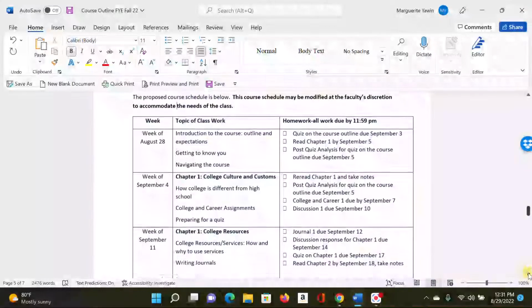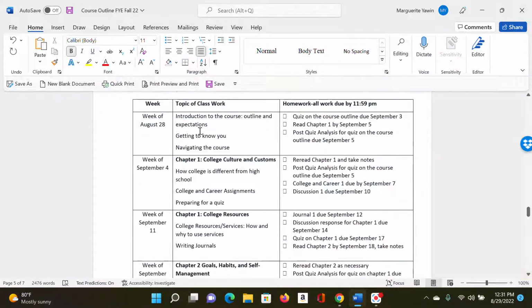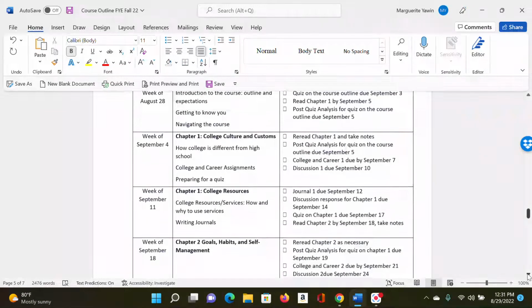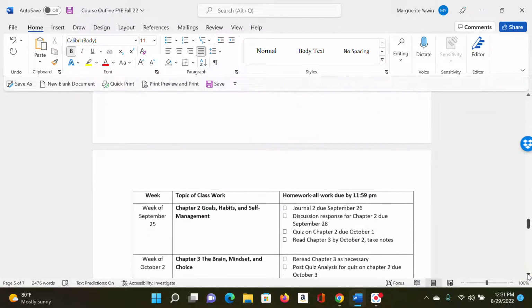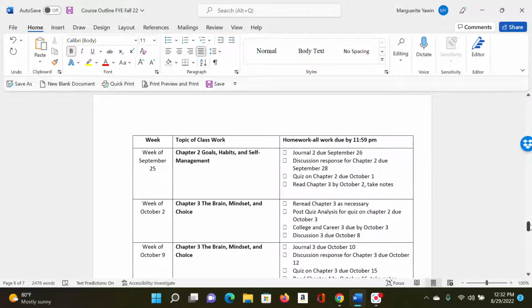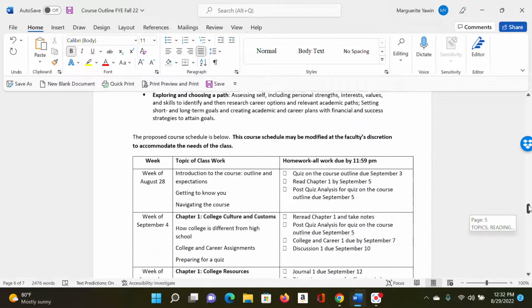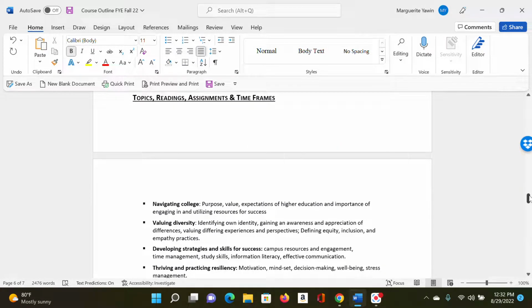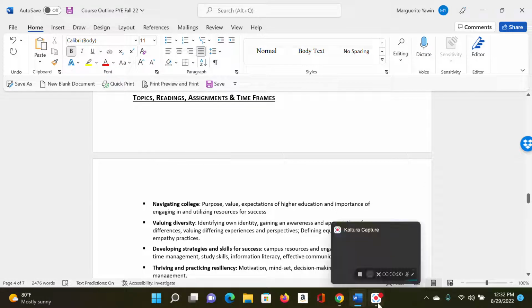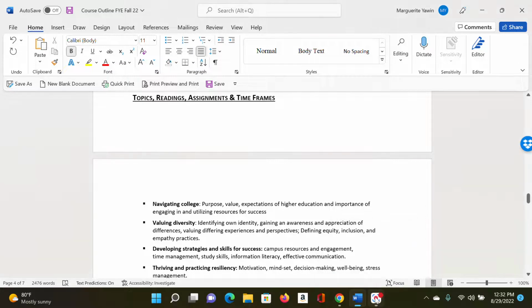Okay, so what you see is for these first few weeks, I have been a little bit more specific, and then I'm leaving things more general. I will fill it in as we go on, and I get a sense of what the skills are that the class has. Once again, if you have any questions about this, please let me know. You don't have to understand everything on your own. Feel free to reach out to me or to other students in the class.